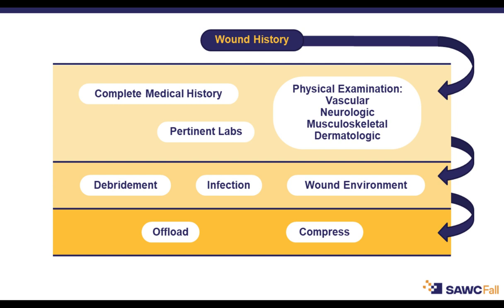And the reason is that these things that we're going to be talking about that you can put on wounds all cost money. It's like hundreds of dollars worth of money, you know. And so you don't want to put something on a wound that doesn't have a chance of healing. You have to right all the wrongs first. This is the part that's your responsibility. We're taking the patient out of this right now. This is all your responsibility. Right all the wrongs as much as you can first.